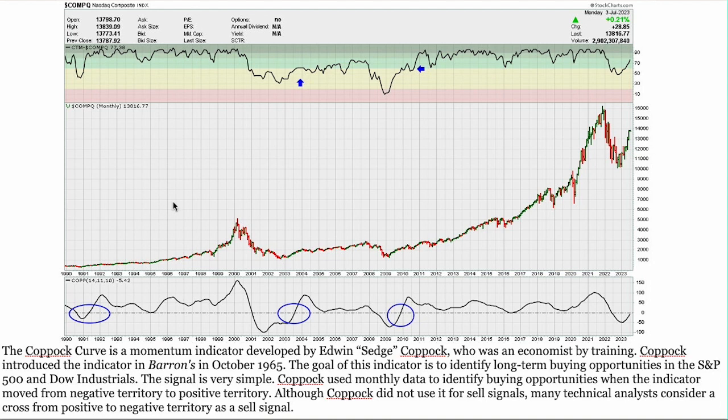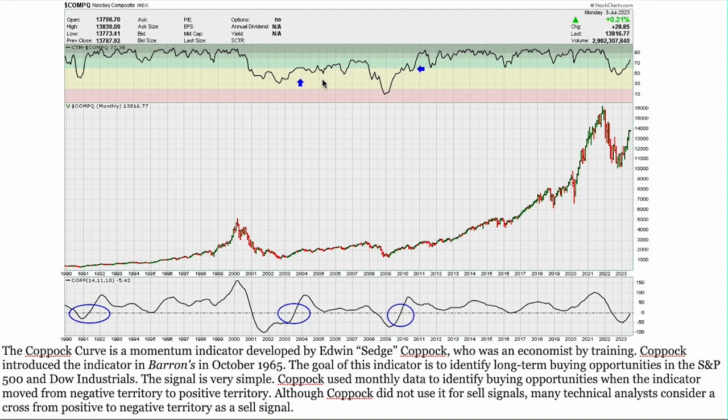Now, the most interesting and most important fact about the Coppock curve is that it gives very few signals, and it's rare. So there's only been 3 buy signals in the market since 1987. So we get major turns with this signal. Now, if you notice here, the Coppock curve goes down below 0, turns up, breaks up above 0, the bottom is in. Same case here in 2009. Came down below 0, turned back above 0, the bottom is in.